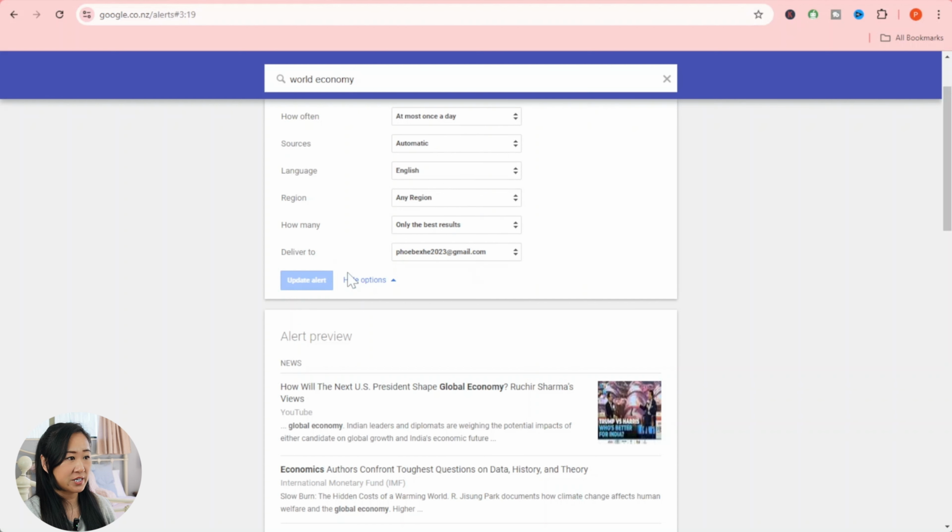Since we're going to use our RSS feed, we're going to deliver to the RSS feed. Update alert. This little icon that almost looks like a Wi-Fi button, you're going to click on that. It will have a pop-up page with this XML file. What you're going to do is copy the link.